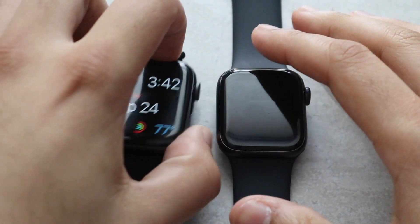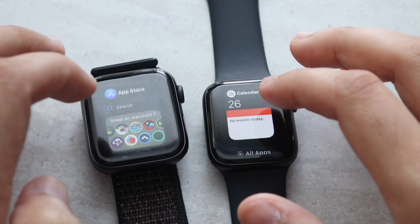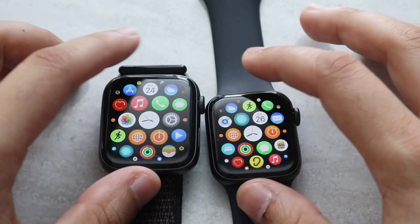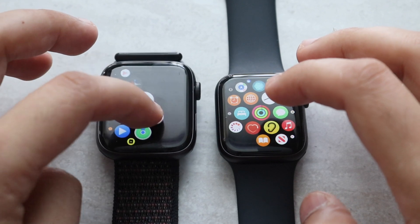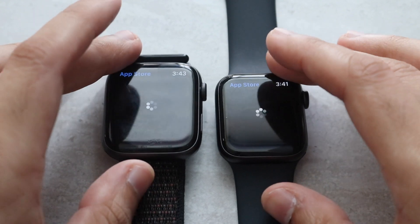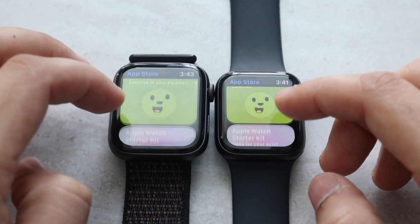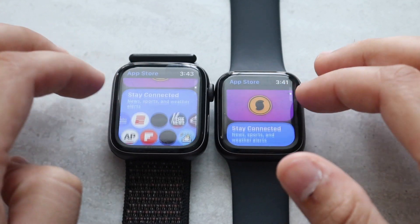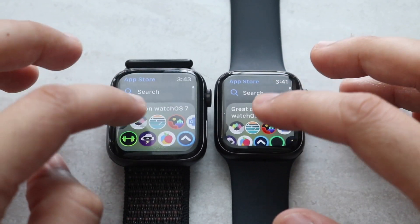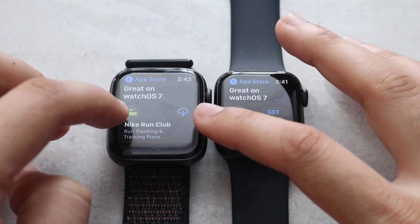Okay, I have all the watches right here. I'm going to get everything up in the multitasking panel and swipe out of everything. Let's get into the app panel and start loading up some of these apps. Let's get into something like the App Store — three, two, one. There was a little bit of glitchiness at the beginning. I think the SE was a little bit faster there, but they were both very, very close. Scrolling through, they seem kind of the same — not really a tremendous difference.